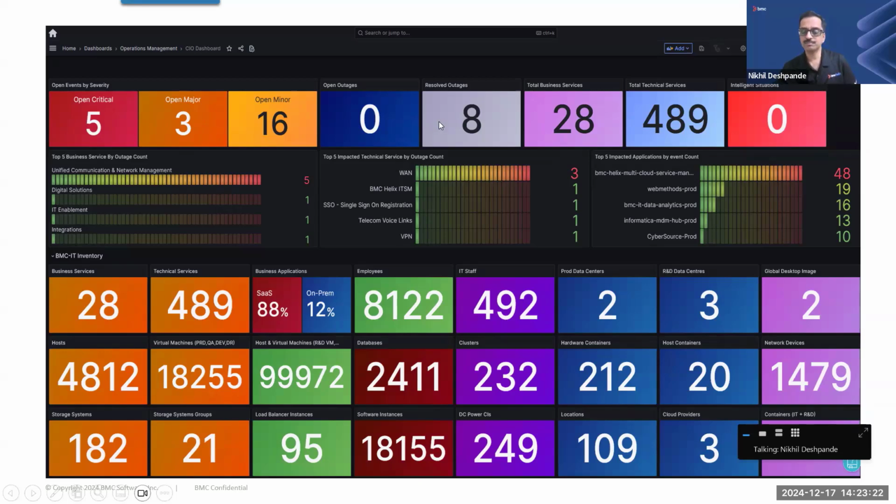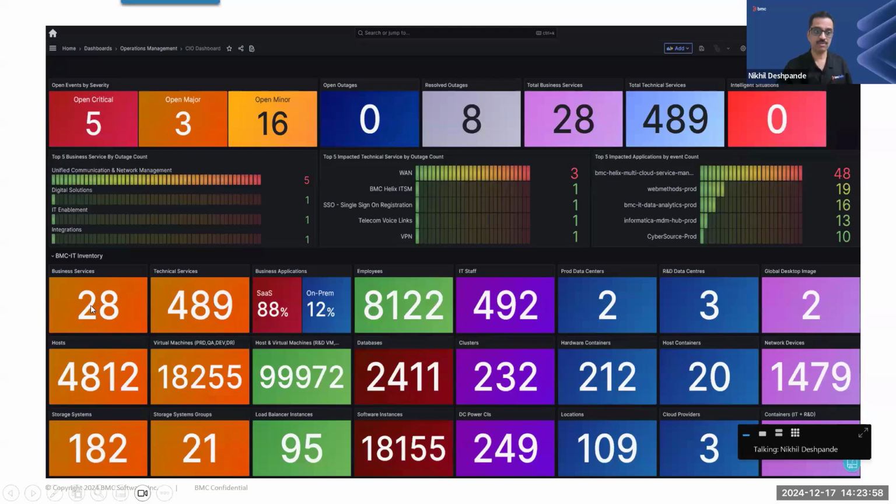You can see details of outages, a breakdown of outages by business service and by technical service, and the top 10 impacted applications. These are the kind of things that keep IT leaders on their toes, and whether it's good or bad, they need to have this information available as quickly as possible. This dashboard gives them that overview.